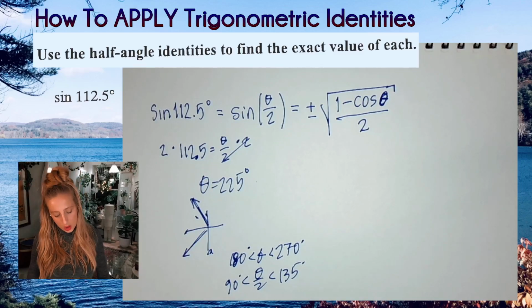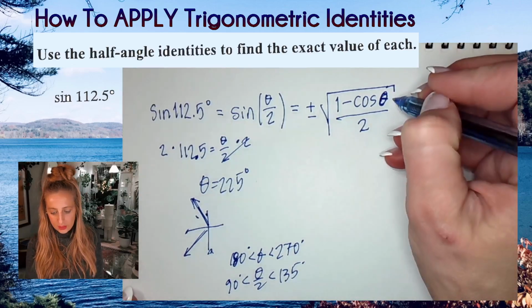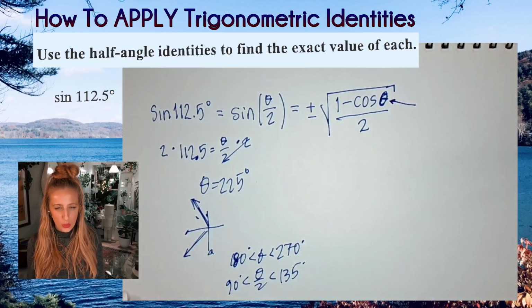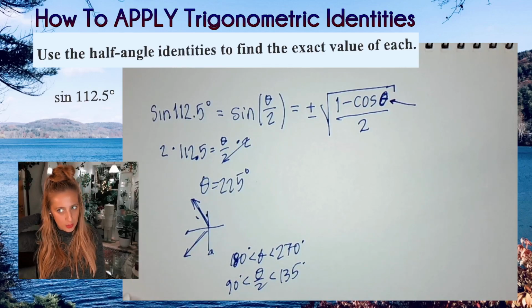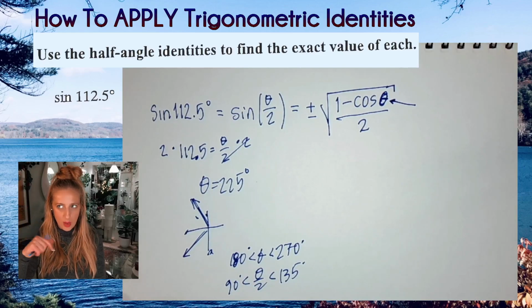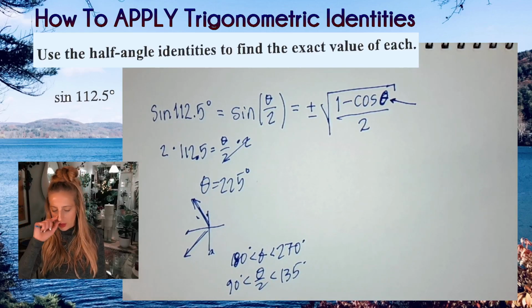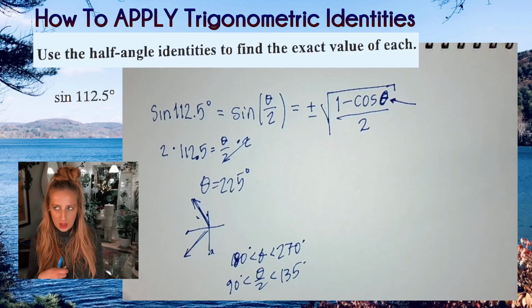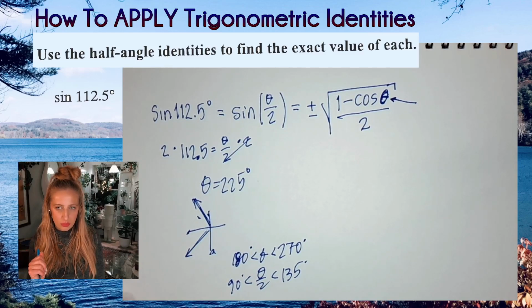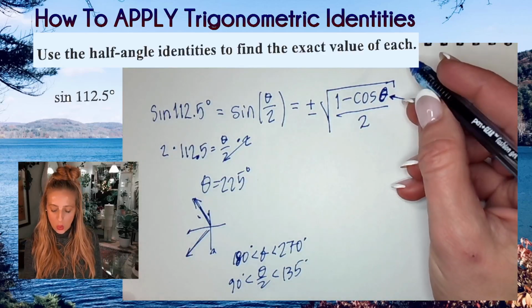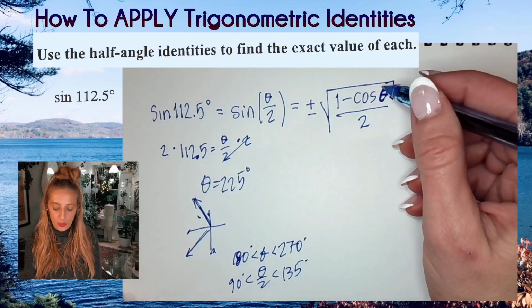Okay, so what are we going to do now? We have theta. This is theta. We don't have the information to make a triangle like we see in the last two examples on this playlist, so that's ahead about 2 or 3 examples. And I did make a mistake in the last video, but I referenced the mistake in the second to last video. You'll figure it out. So we don't draw a triangle for this.